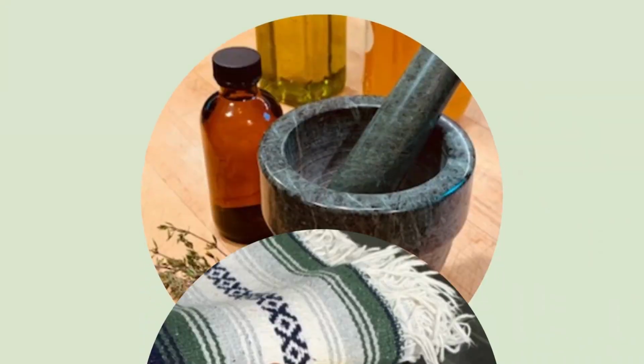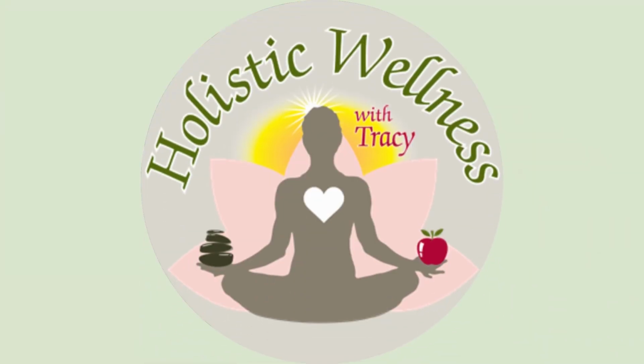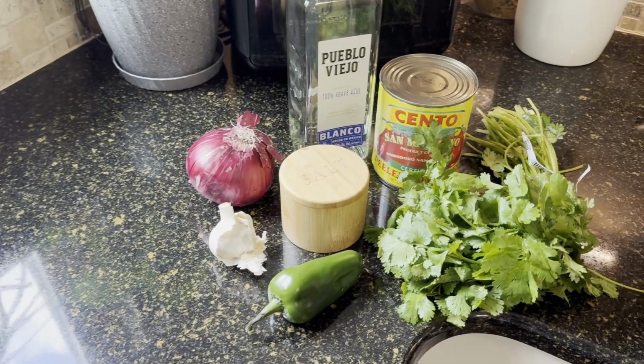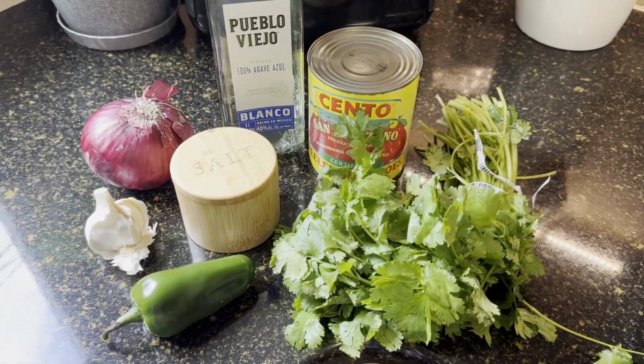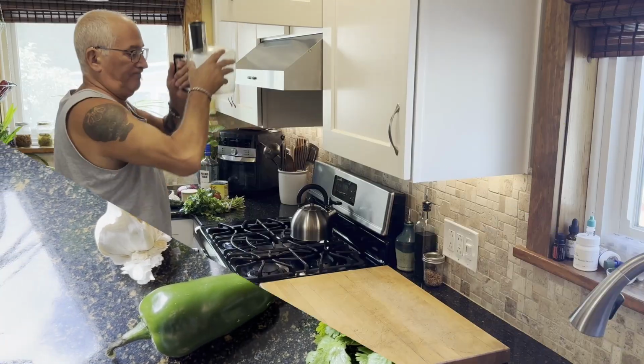Today we are going to join my husband in the kitchen while he makes salsa. Okay, so we made it through the intro. We have collected the ingredients we need so Andrew can get started.